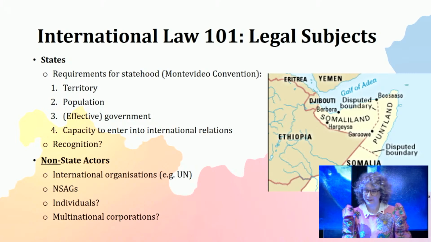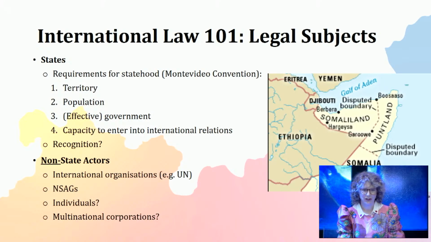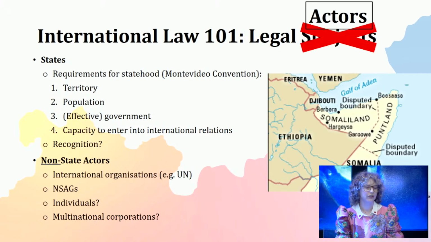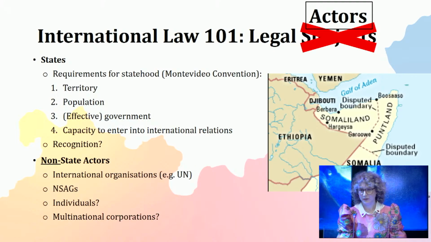One of the first things we teach our international law students is about legal subjects. And it's kind of a technical legal term, all about actors whose conduct attracts legal consequences, particularly within the international legal framework. So I'm going to ask you today to think about this as the concept of legal actors. And the most important actor that we've understood for a long time in international law is states.